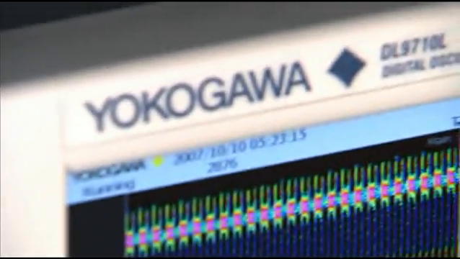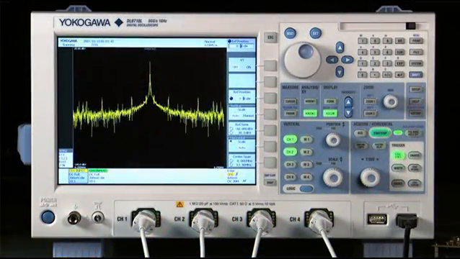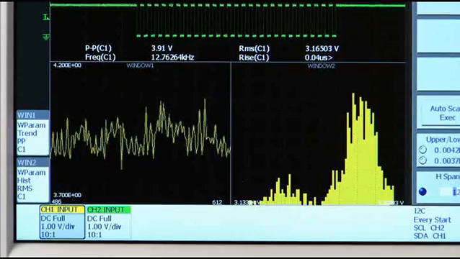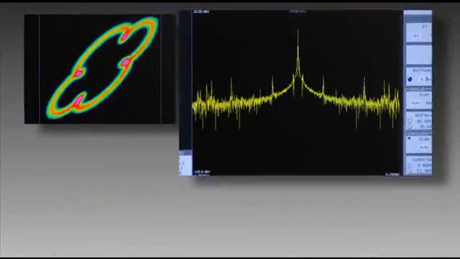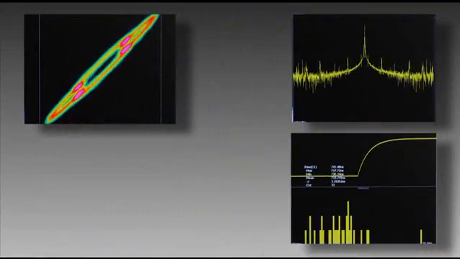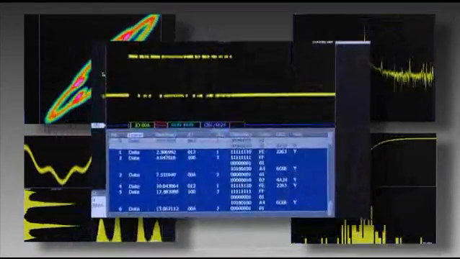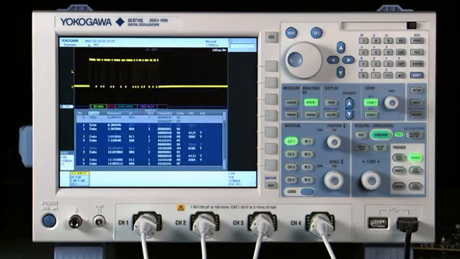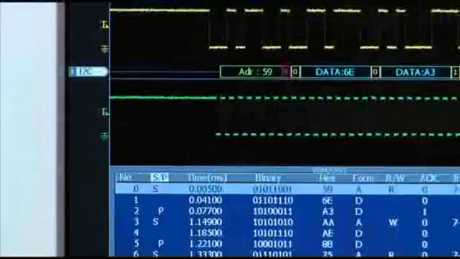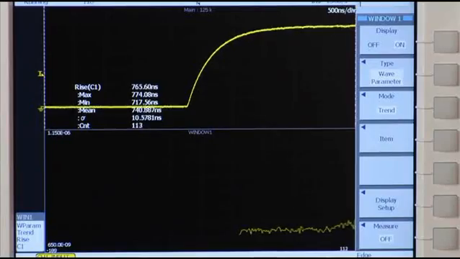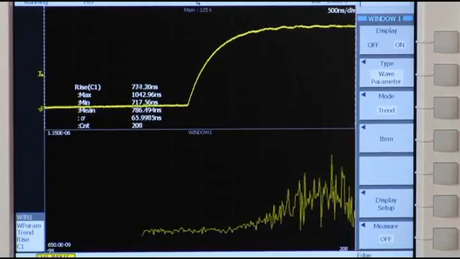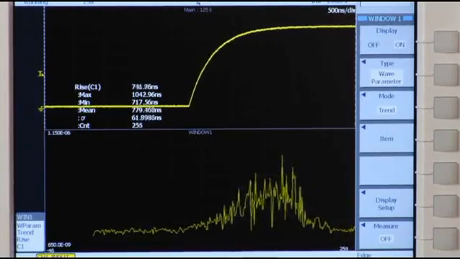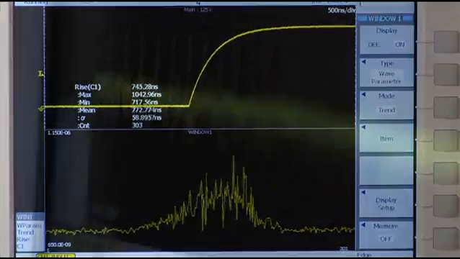In addition to basic and continuous parameter statistics, the Yokogawa DL9000 offers special advanced analysis functions that can further interpret and extract measurements. Specifically, you can choose from a real-time XY plot, display an FFT of any signal, make harmonic calculations, display jitter histograms, perform advanced parameter analysis, and even decode serial protocols like CAN bus or I2C in real time. In this example, we are monitoring the same rise time trended over several minutes. This gives you insight into rise time stability with changes in temperature or variations in other system components.